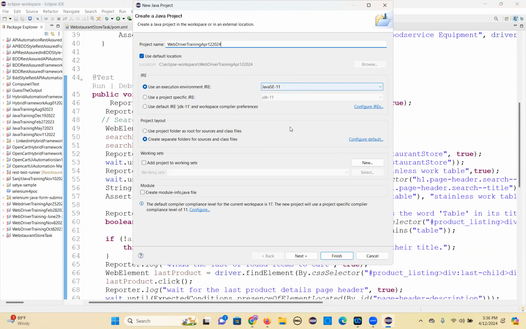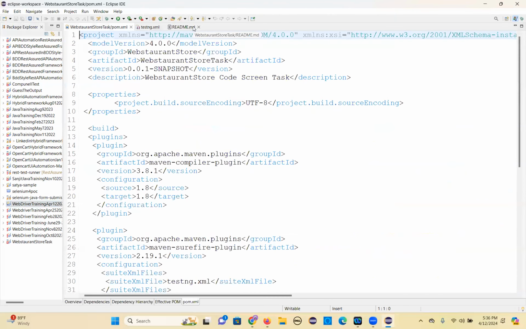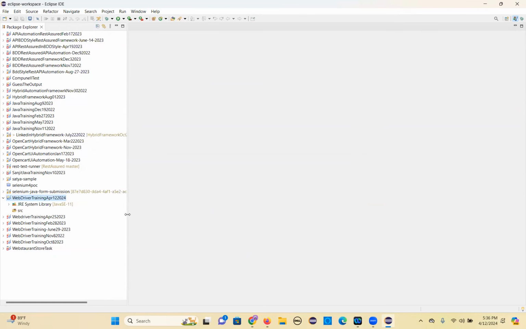I am using Java 11. It's up to you what you want to use. Click on finish. So we just created a Java project. You can see here Java 11 and the source folder.